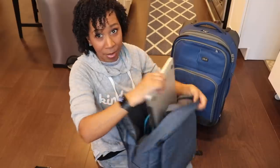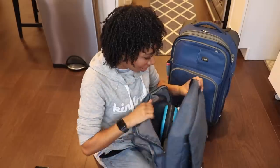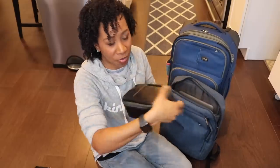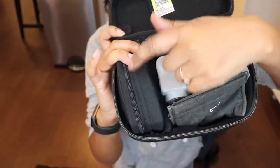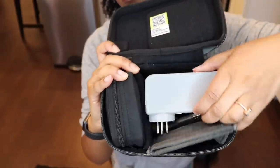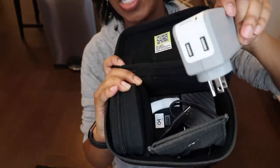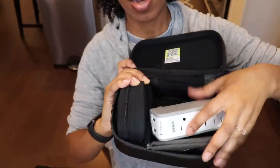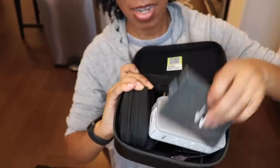I've got my laptop in here and my Nintendo Switch, because that's important. I've got this little guy — this is the pro tech cube from Eagle Creek. I don't know if they make this anymore, but it's a cube for electronics. Inside I've got all of my camera things like my charger, a travel power strip with USB ports on the side, which is awesome, my little travel hard drive, and headphones.